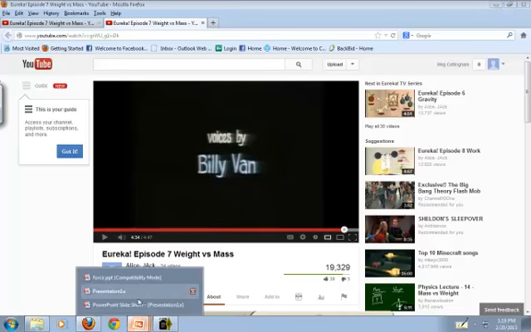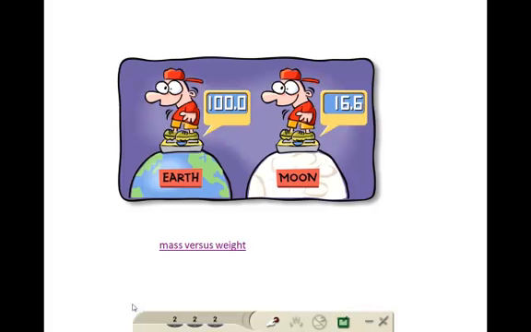Okay, so that is the difference between mass and weight, where mass is how much of something you have, weight is the pull of gravity. If I go to the moon, my mass is still the same, but my weight is a lot less. If I go to the moon, even though I weigh less, I will never be able to fit in those size 6 jeans. It's not going to happen because my mass is still the same.